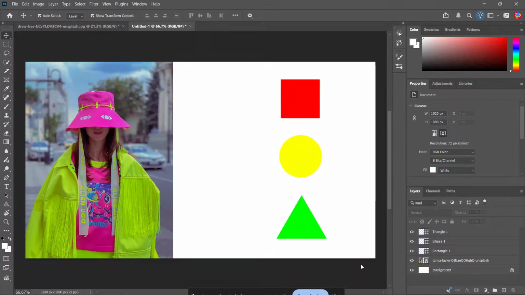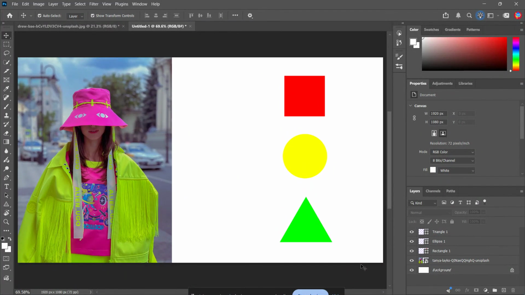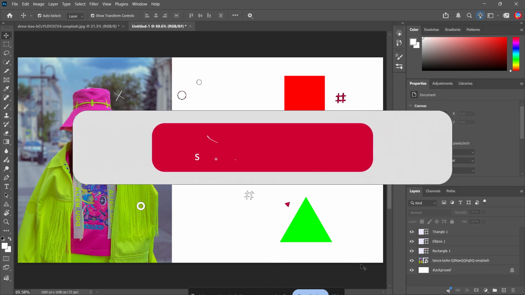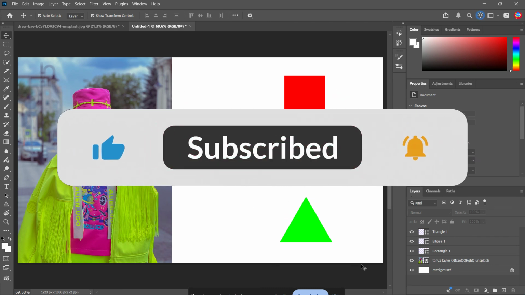If you've ever wanted to pick the perfect color in Photoshop, this video is going to make that process simple, fast, and easy to understand. In the next few minutes, I'll show you how to use the color picker tool in Photoshop, how to choose colors visually, how to enter exact color values, and how to lock in the right shade for your project.